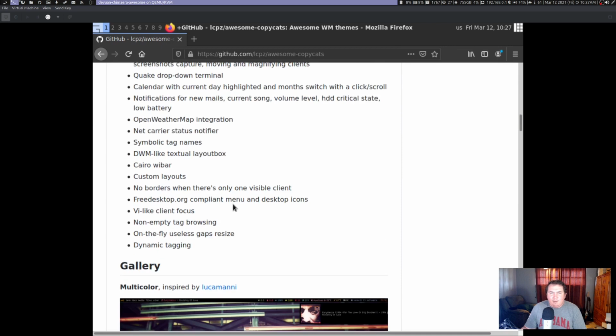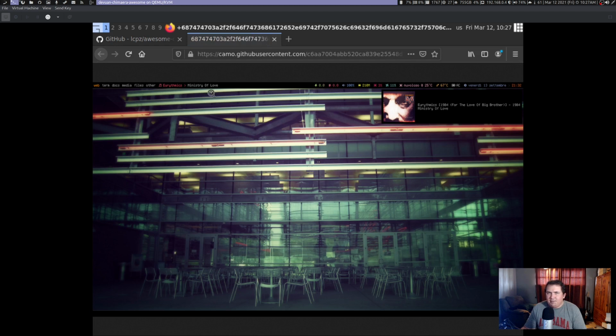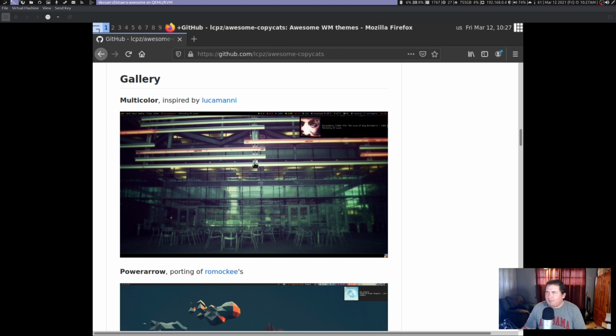Just scrolling through here, you see you have the multicolor, you have power arrow, and if we click on this, you see that they've actually got a really nice config going with a customized status bar. A bunch of stuff is customized, and it's all based off templates.